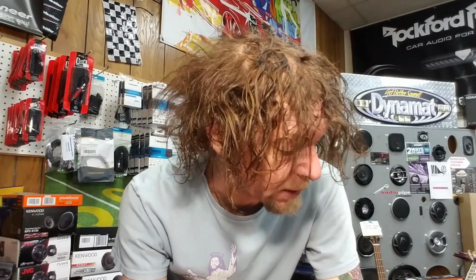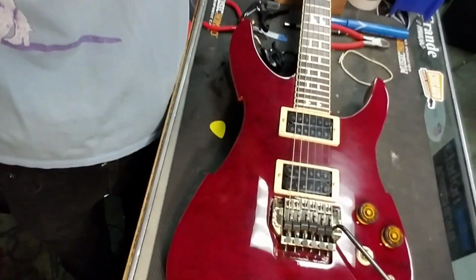I have on my bench today a very interesting instrument. Not gonna see too many of these. My compliments to the owner, Shane, and he is a repeat customer of mine, and I'm grateful to you, Shane, for bringing these guitars in. This one was really special. It's a fairly rare instrument. We're going to do a flyby here. There it is.